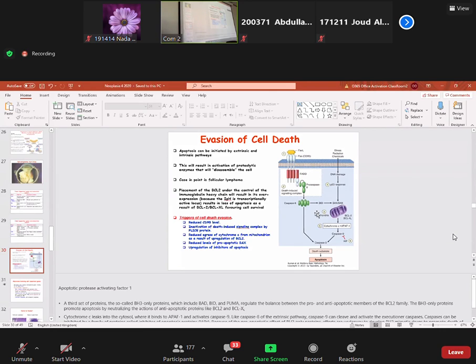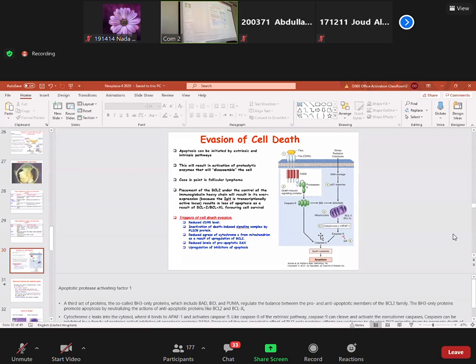What's going to happen is that, let's say there is a cell with nuclear damage. The BH3 proteins in this case are going to increase in amount so much that they are going to overwhelm the BCL2 and the BCL-XL, which are the anti-apoptotic mechanism. So that is going to allow the BAX and BAK to have a field day with the mitochondrial membrane, catapulting themselves into it and kickstarting the process of apoptosis. So there are a couple of ways for death to happen.